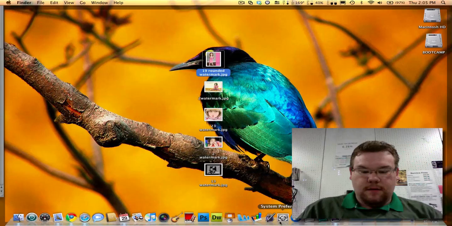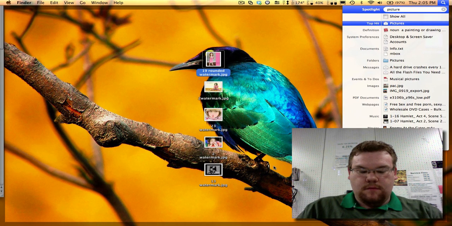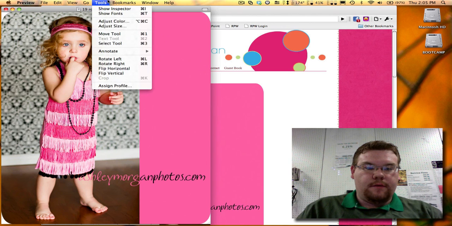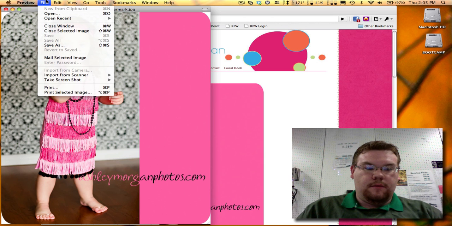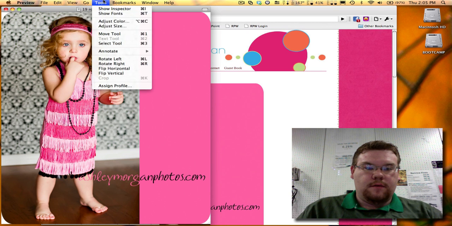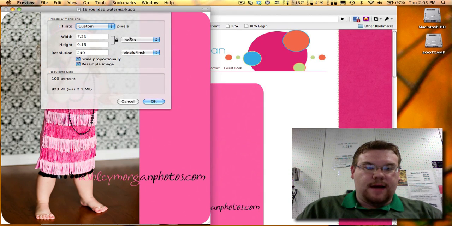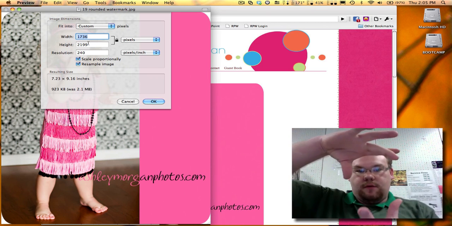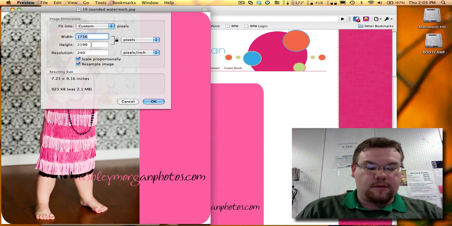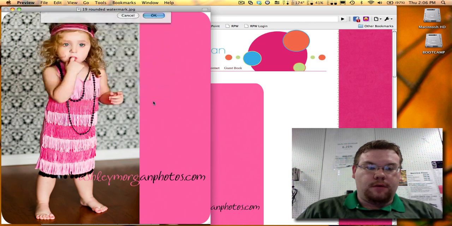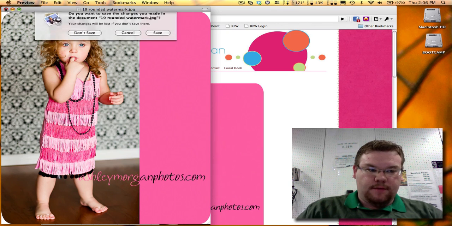A good thing to do, of course I don't have it installed on this computer, is to adjust the size so that the pixels are the width, whatever the biggest is, whether it's portrait or horizontal. I would say whatever the biggest number is, limit it to 1200 pixels. So in this case, being that it's a portrait picture, limit the height to 1200 pixels. And then when you go to upload it, it's going to be a more adequate size for the web.